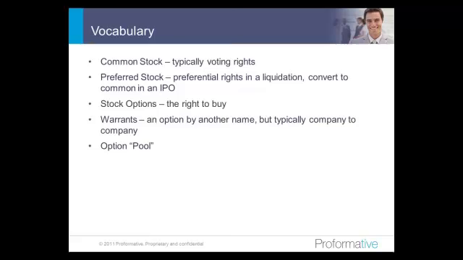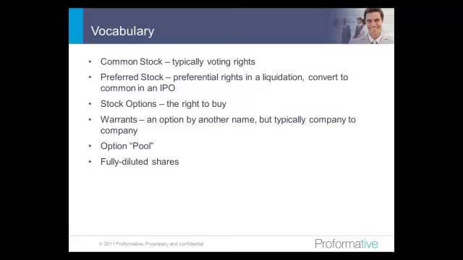Now, I want to make sure I'm very careful about the words I'm using here. Boards have to approve every option grant, but approving the pool of shares that will be granted is only done on an occasional, infrequent time scale, and companies will create these large pools of shares which can be used for option grants. That's an option pool, and it has to be created before you can actually make individual grants of options. I hope that's clear.